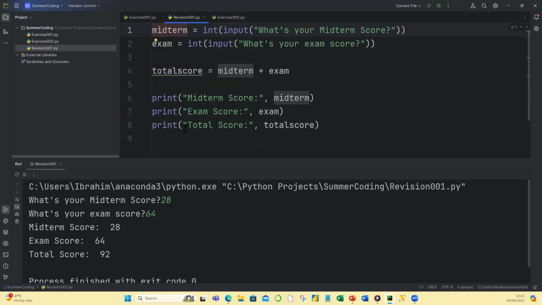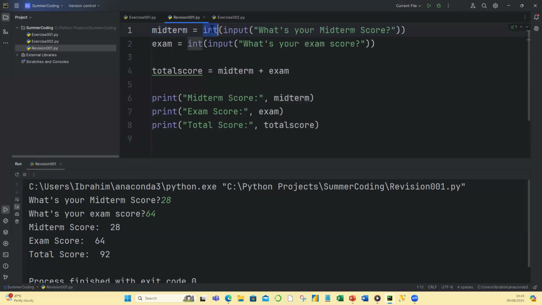So what I need you to do is to take note of the structure of my program. I have written a code in 6 lines that can get your midterm score by asking you this question, and it will store whatever you type into this variable called midterm.